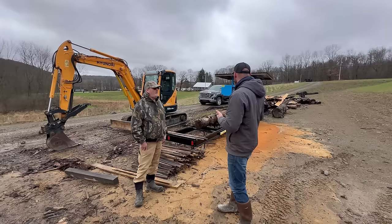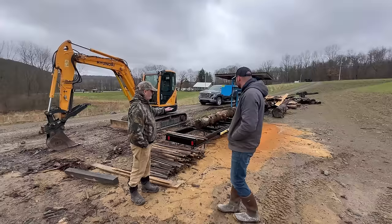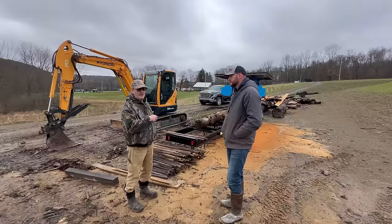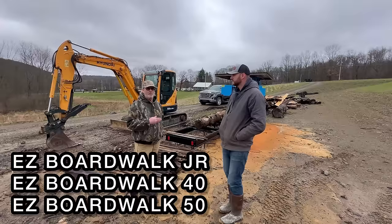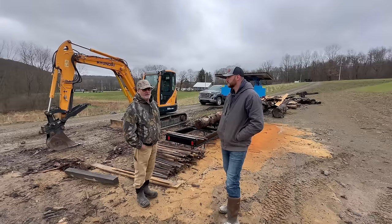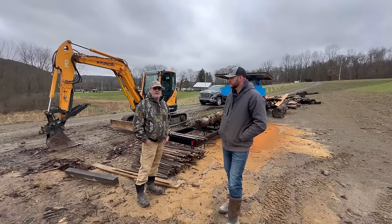Just through my research looking at this mill and others, one of the first things that stood out to me was how solidly built it is — the six-inch C-channel, one piece, and the angle cut. I've looked at quite a few videos of other Easy Boardwalk mills and nobody's ever said anything bad about them. For a completely manual mill, it just seems like you can't go wrong. I wanted to see one in person.